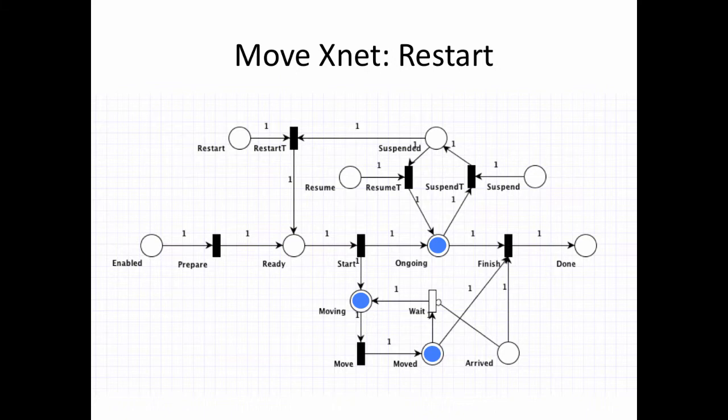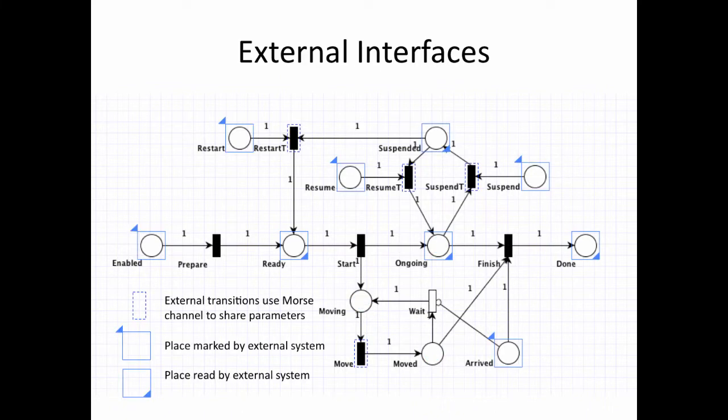Notice that two things are marked in our moving loop, and that represents a simplification that's possible because of the way we interface to the Morse simulator. We're just giving it an initial motion, and then every time through the loop we just update our position. That helps us know when we've arrived. So that's a simplification that has to do with how we talk to Morse, but it brings up the overall question of how are we talking to the larger language system and to Morse. What are our external interfaces?